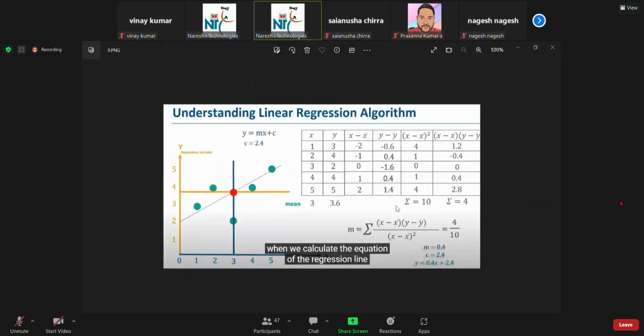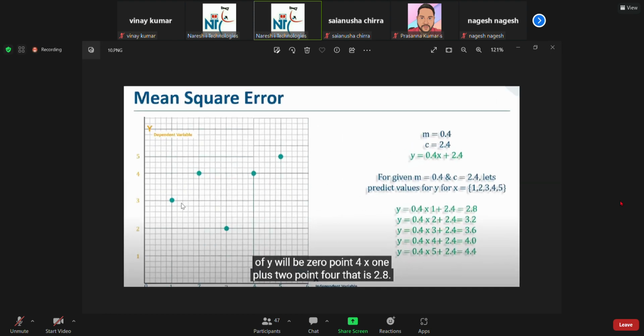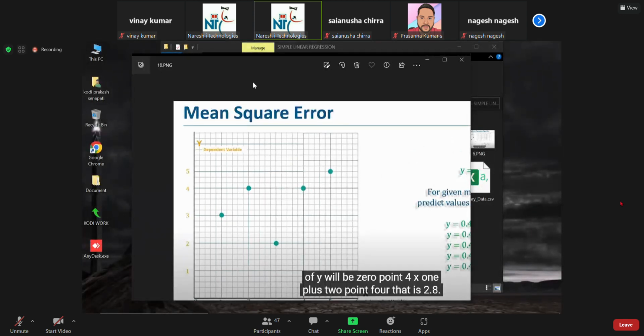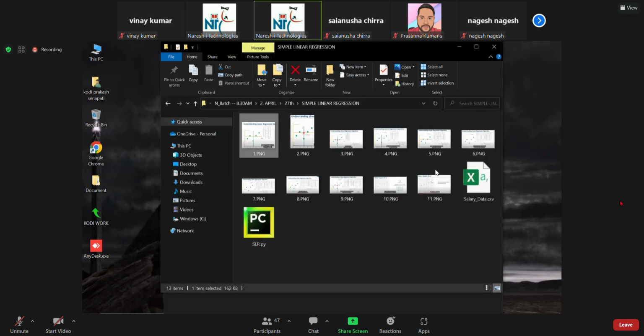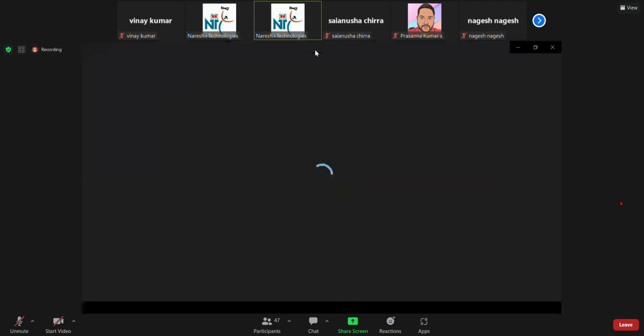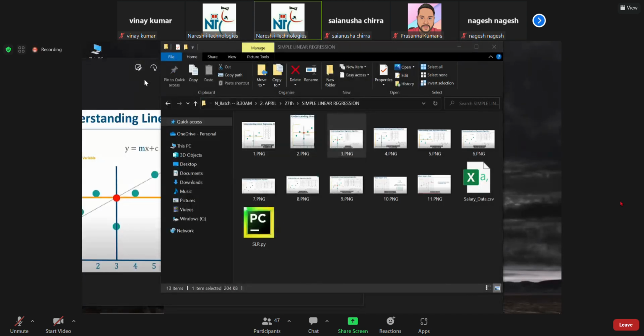Go ahead to the next one. Let's follow this. Are these data points actual or predicted? Actual. I will open another one. What is mean squared error, guys? What is mean squared error? I will tell you, actual minus predicted is called error, and we square it and take the mean. So here, and let's open this one.